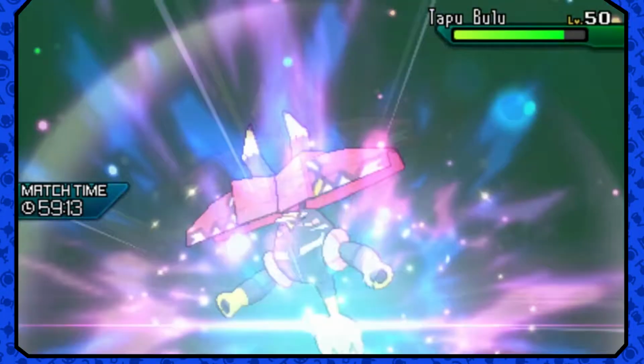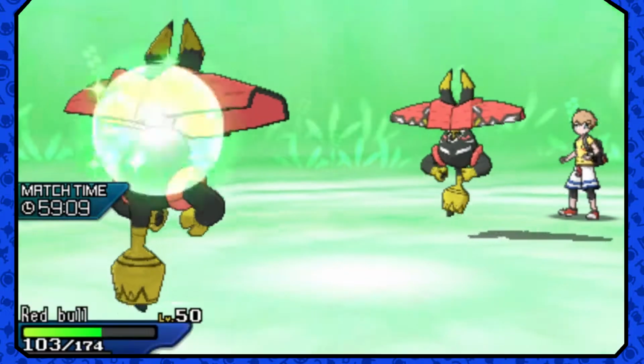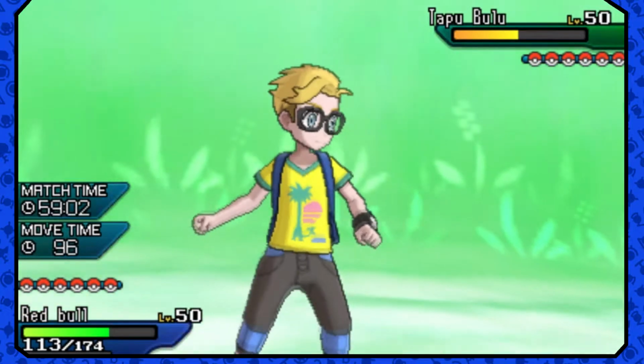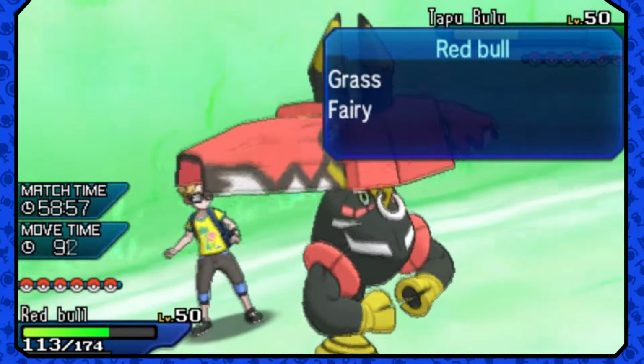Let's see. Yeah, of course, it does 50%. I hit. I'm just glad that I hit. Alright. Let's see. We're not gonna Wood Hammer or anything. I think I'm just gonna switch to Lati.